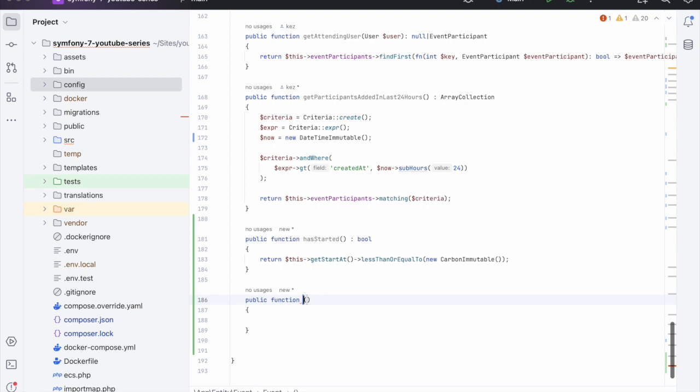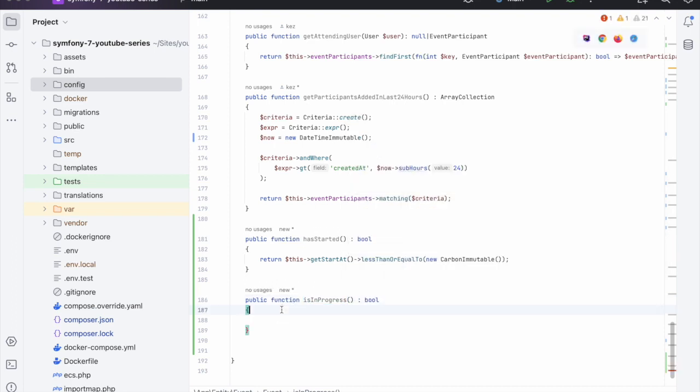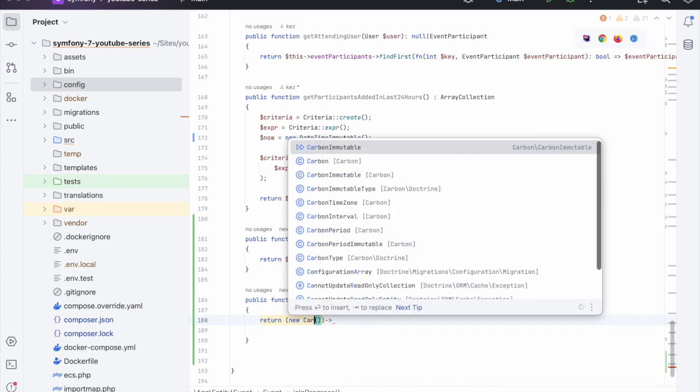What we're going to do is say isInProgress, like so, and this will also return a bool. And now what we're going to do is return, we'll put it in round brackets and then say new DateTime. This is a really cool way of accessing the object that you instantiate very quickly. Sorry, not DateTime, Carbon immutable.